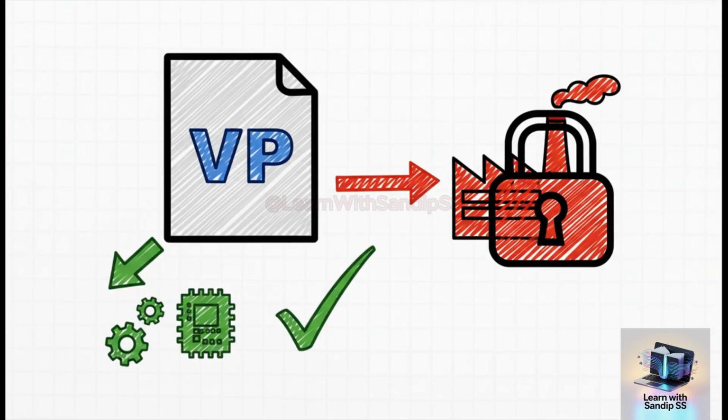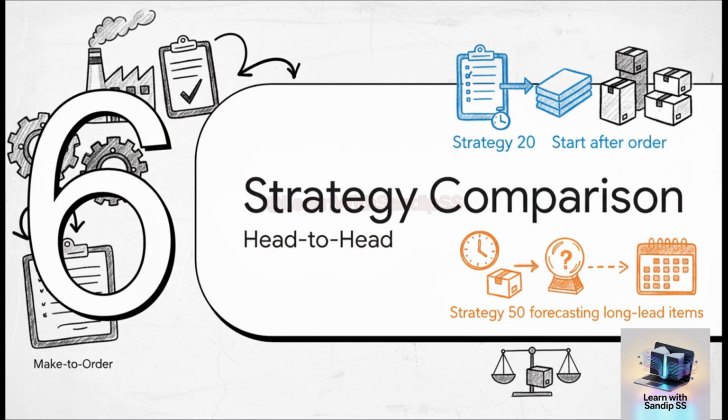And here, this is the secret sauce. This is what makes Strategy 50 so clever. Those planned orders that get created from your forecast are a very special type. They have an order type of VP. You can think of them as virtual planning orders. They're powerful enough to drive all the procurement and production for the components underneath them, but the system puts a hard stop on them. You literally cannot convert them into a production order for the final product. It's a fantastic failsafe.